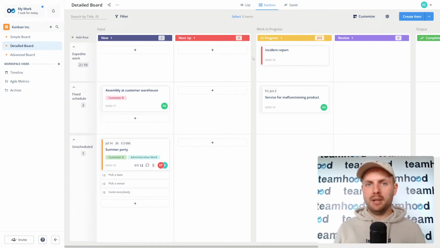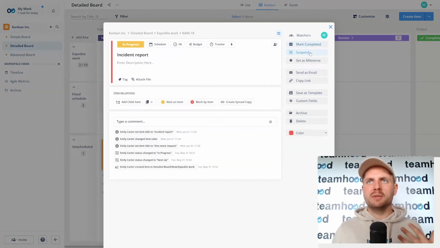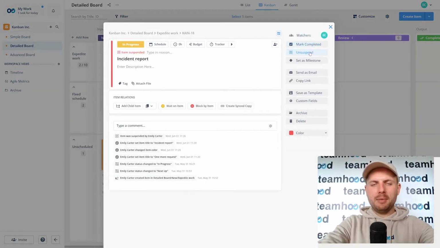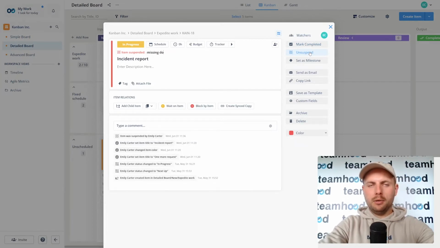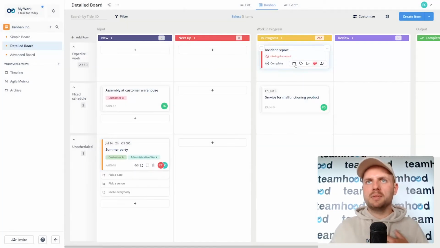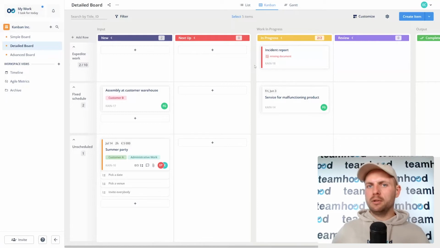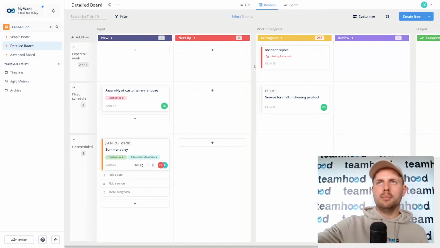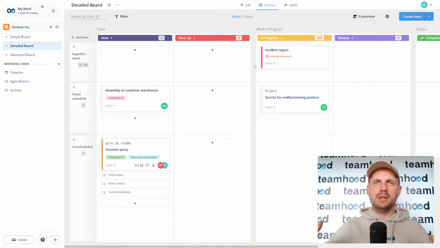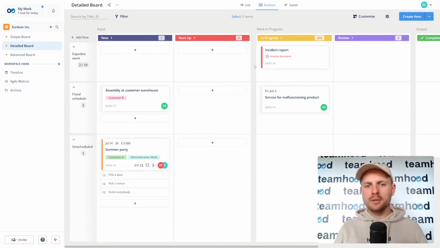And even if there are dependencies or impediments, in Teamhood we have a very special function for that. It's called suspend. If I suspend an item, I can write a suspend reason, and let's say, missing document, right? I cannot work on it because I'm missing some specification document. It's also very visual. So once my team gets into the meeting or my manager looks at the board, we can see that there is something missing and we need to resolve it. Until that's done, this card won't be able to move, right? So these are important things.